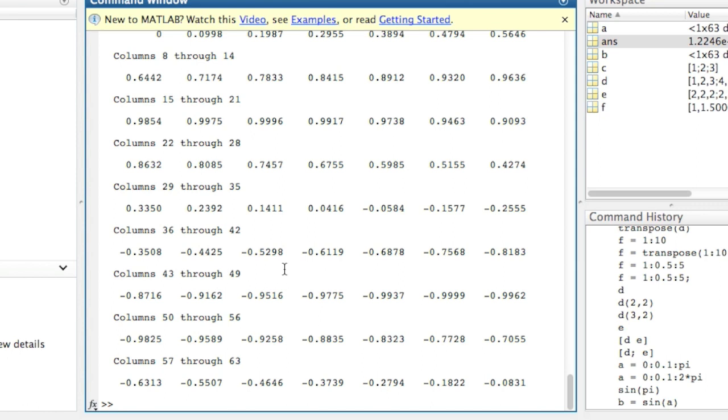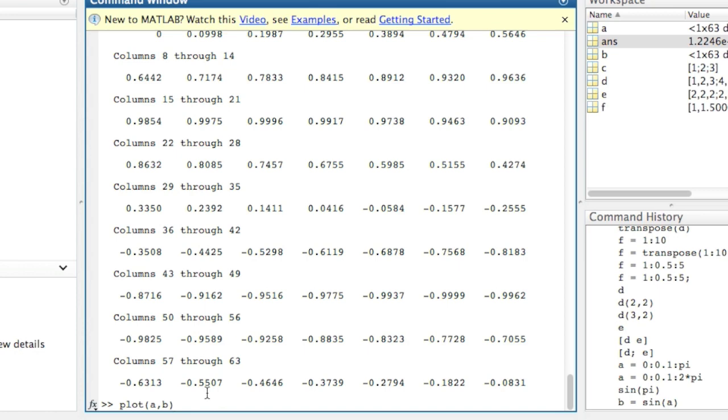And let's say now we want to treat A like our x-axis and B like our y-axis. And since they have the same number of elements, actually they don't need the same number of elements necessarily, but it's nice that they do. But let's just go ahead and I'll show you how to plot this data using MATLAB. All you have to do is type plot, left parenthesis, A, comma, B, right parenthesis, and this will just treat A like the x values and B like the y values. And in general, the plot function just takes two row vectors. One is the x values and one is the y values. And they've got to have the same number of elements, because that just makes sense.